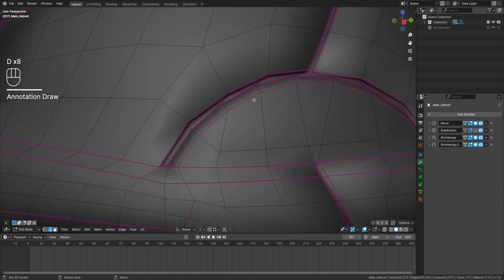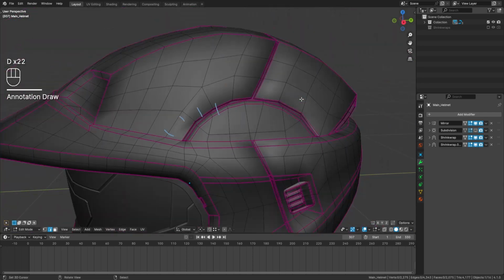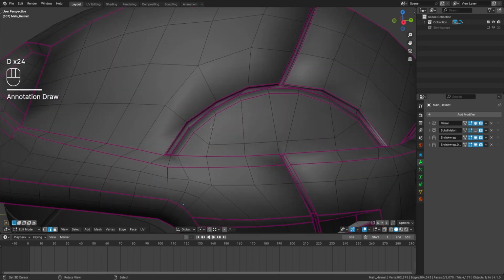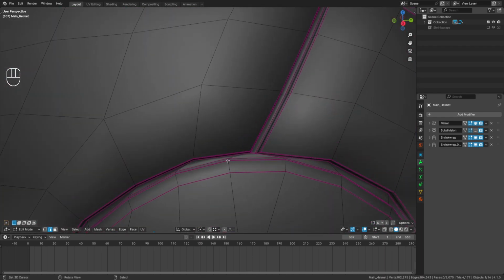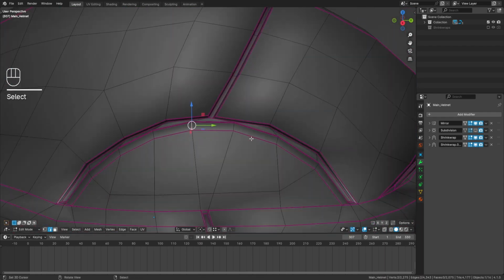So we've got, what, 4 on the inside there. That hasn't really lined up properly. And then what, we've got like 3 on the inside. So there's a complete mismatch between how much curve is on the outside and how much is on the inside. So we can just start to drag around some of our edges here.